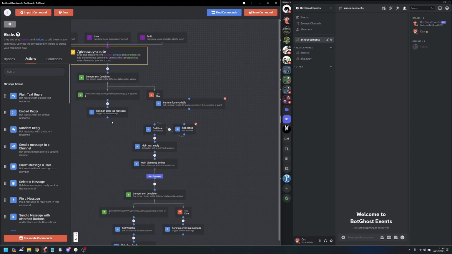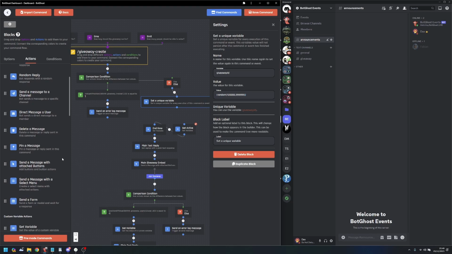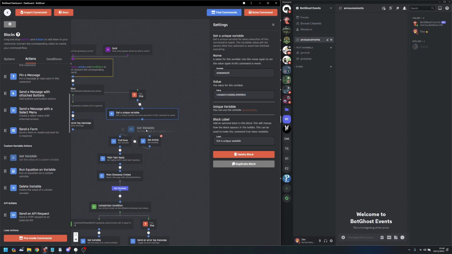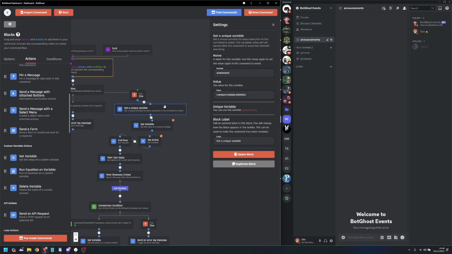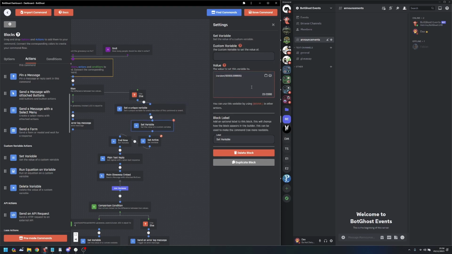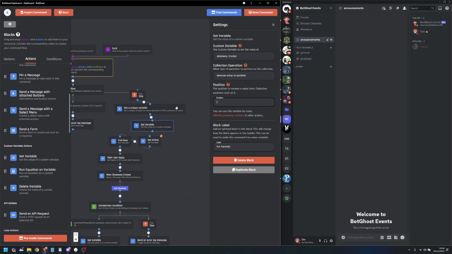What we're actually going to want to do is add that to the third value in our giveaway tracker collection. So if we go to set the variable here, I wonder if we even need this. We could actually set this directly in here. So we'll say giveaway tracker, set value at position 2.